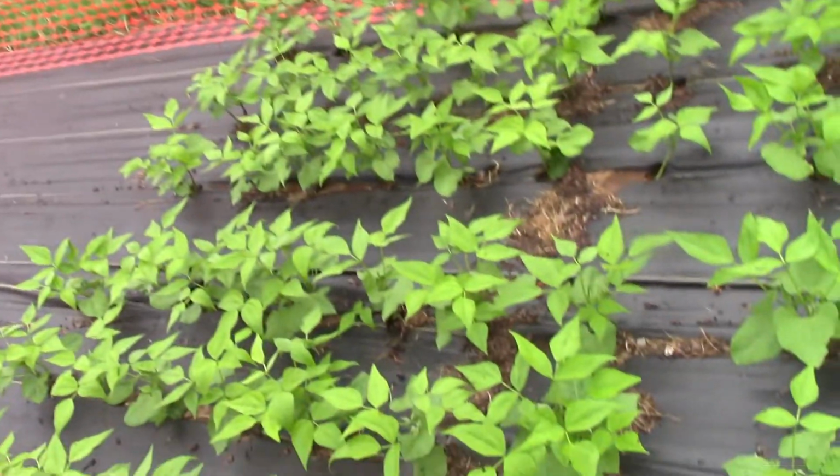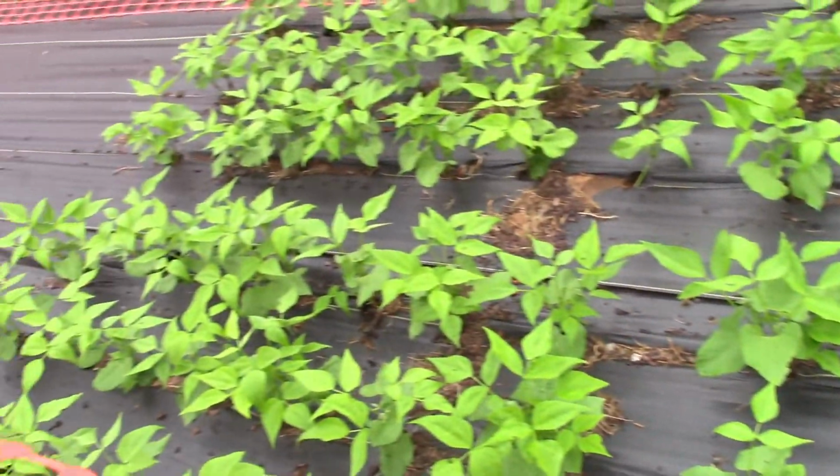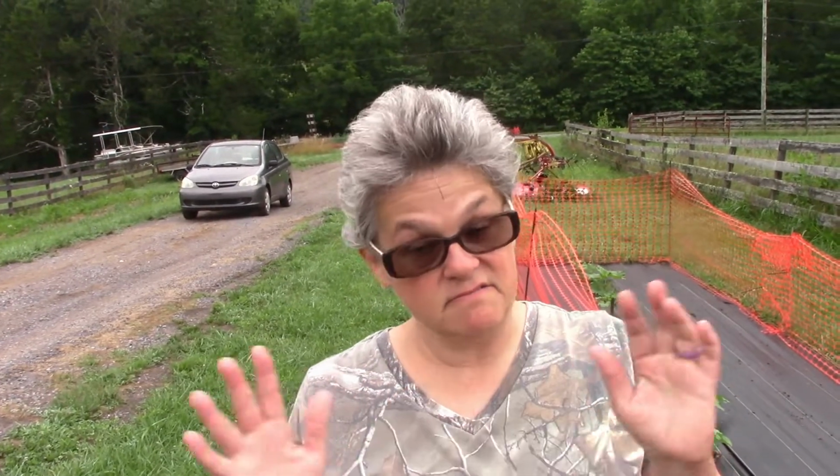Here is another experiment that I did this year. I planted them, I don't know, a week apart. My youngest son likes light red kidney beans. Not dark red, nothing else, light red kidney beans. So I went to Walmart and I bought a package of the light red kidney beans out of the dried bean section, just because I wanted to see what I could do with them. I'm hoping that these are bush beans. I googled, and kidney beans can come in either bush or pole. So fingers crossed that this is a bush bean.